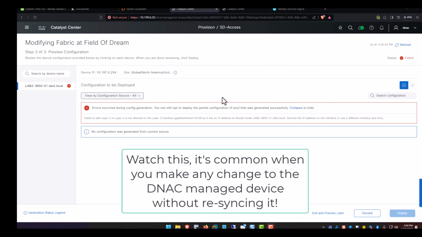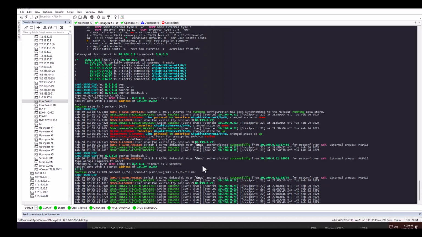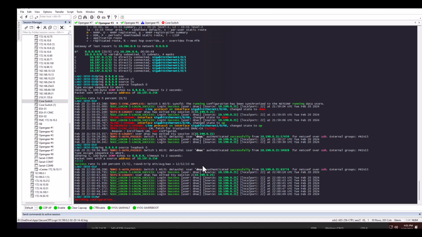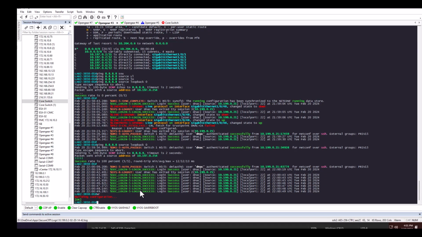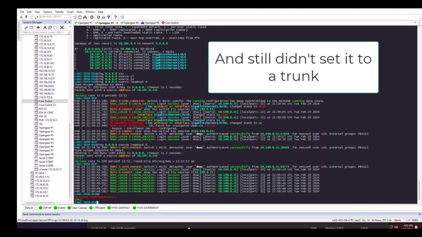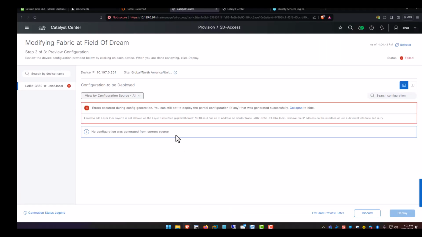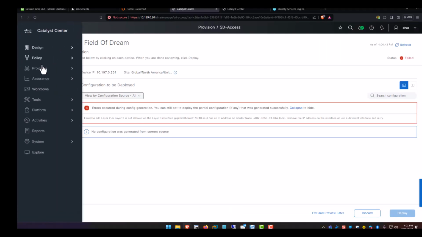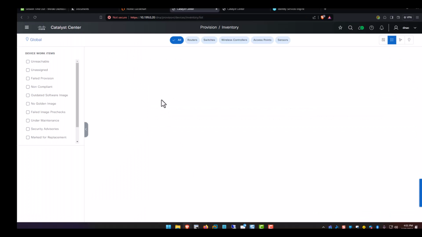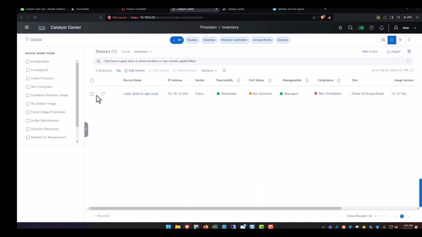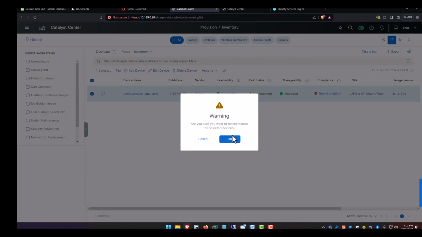And it failed. And this is actually another good piece of information to have. So I factory defaulted this interface on my border. However, DNAC has no idea that I'd done that. So in order for this to be successful, we're going to go to Provision Inventory, and we are going to resync the device.